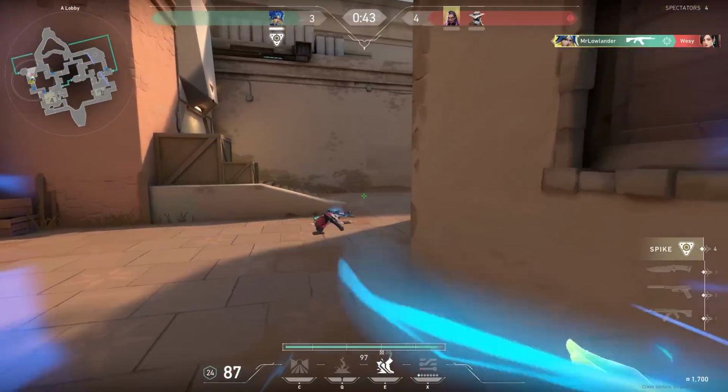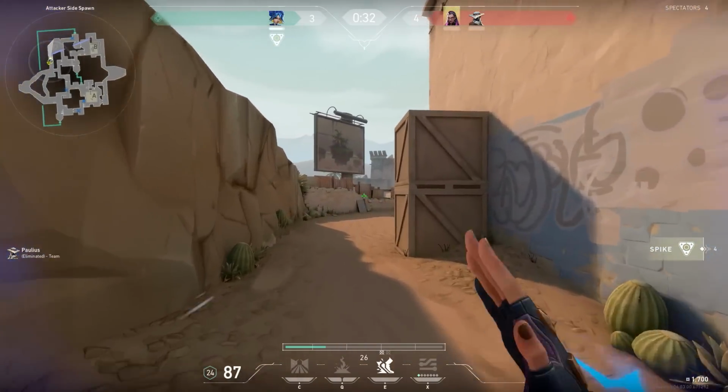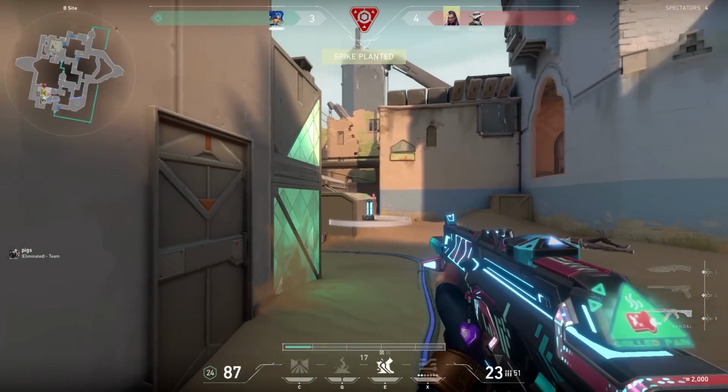The rotate play. This one doesn't need much explanation. With this play, you push one side, maybe use some abilities over there, and then rotate to the other side.